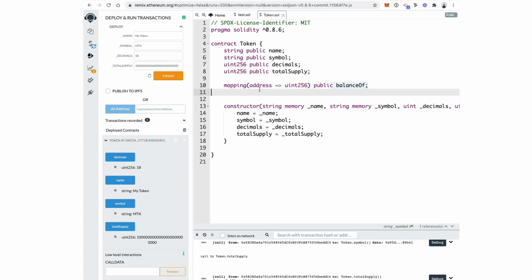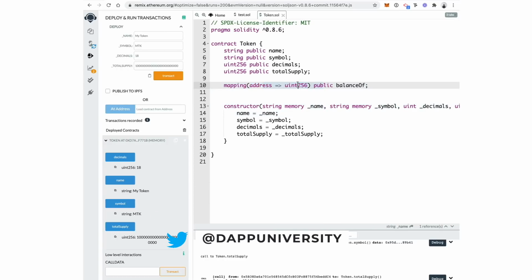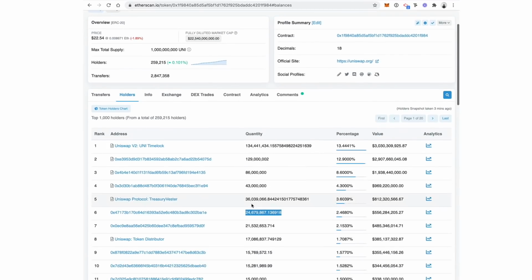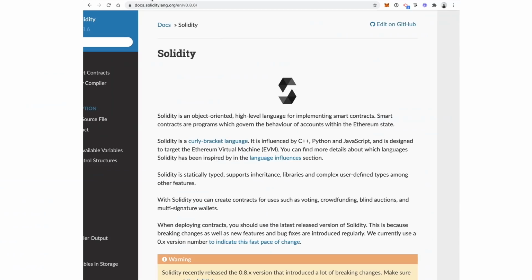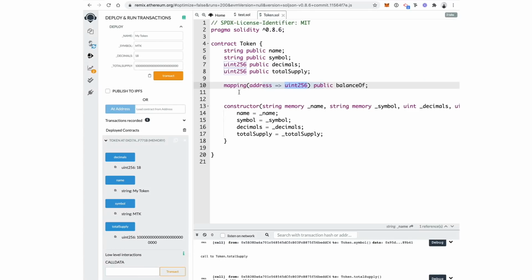Now it's important to understand that these keys or these addresses are unique. It's deterministic. If I pass in an address, it's always going to return the same value. So in this case, if I put in the address that we saw right here, it's going to return the same value every time. So key, value, key, value. All right, so we can see that inside here.